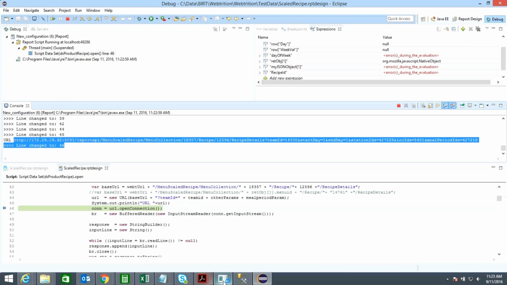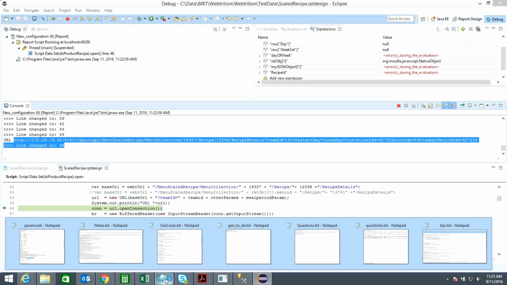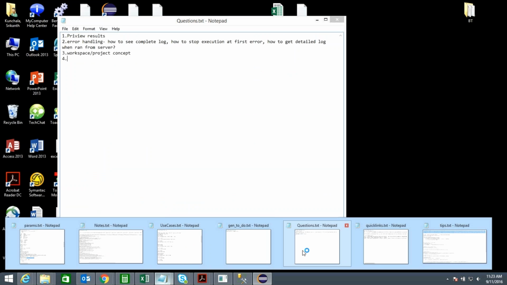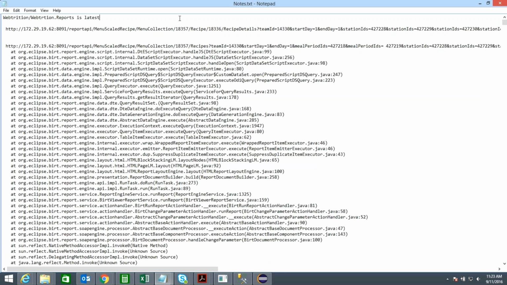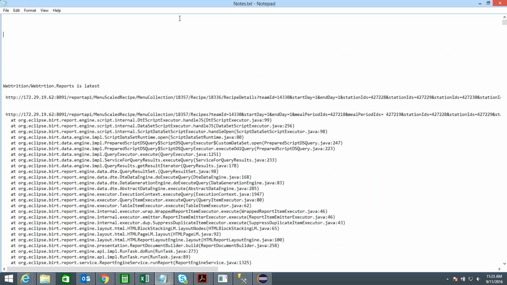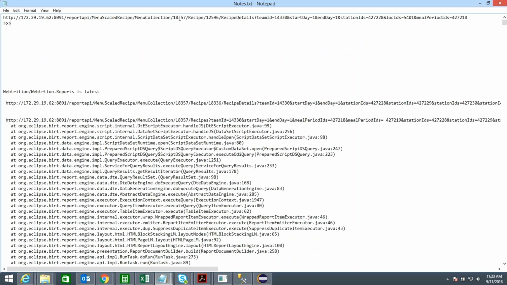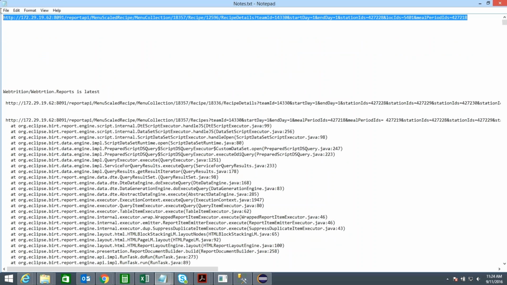So it will give some JSON output, right, at browser level. Yeah, I'm running that. Let me copy this one. So you can see this URL, right?